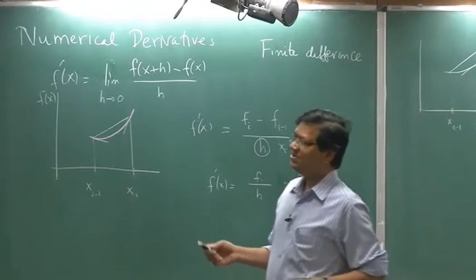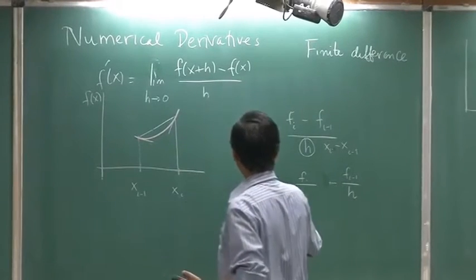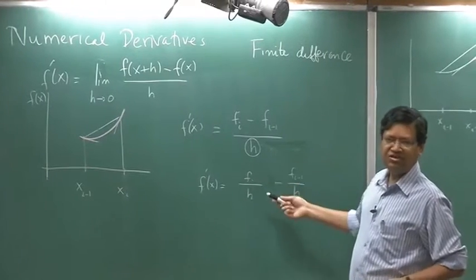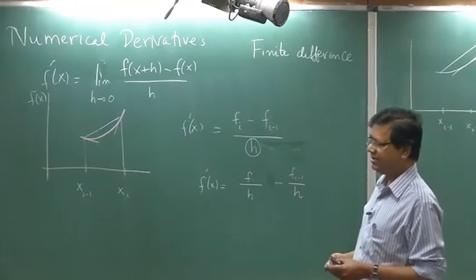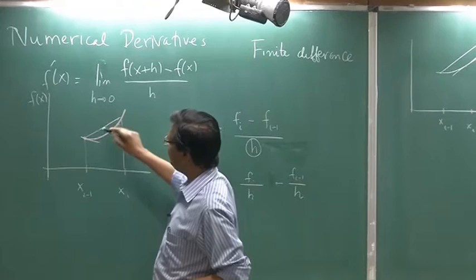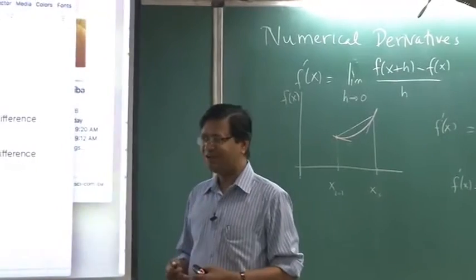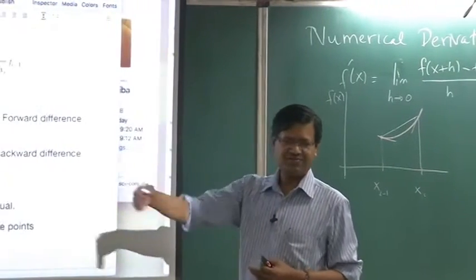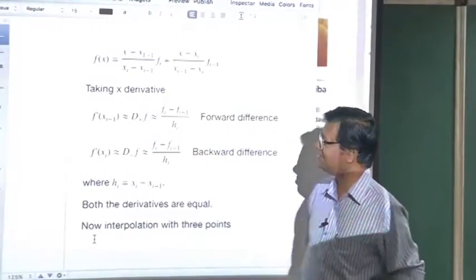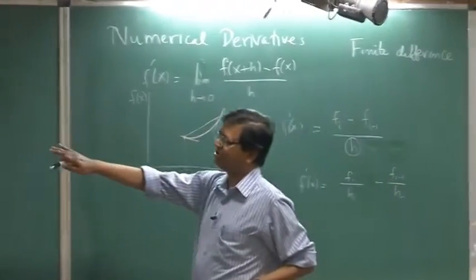But now there is some notation we need to understand. I am computing the derivative, so this is exactly the same formula as what I wrote here. So I derived it using the Legendre polynomial. Now if you want to take the derivative here using the point which is to the right, this is called forward difference. I am sitting here, looking ahead, so forward. So this is called forward difference and is d plus. This is an operator, d plus is an operator. This is called the forward difference operator acting on f, which is this formula.